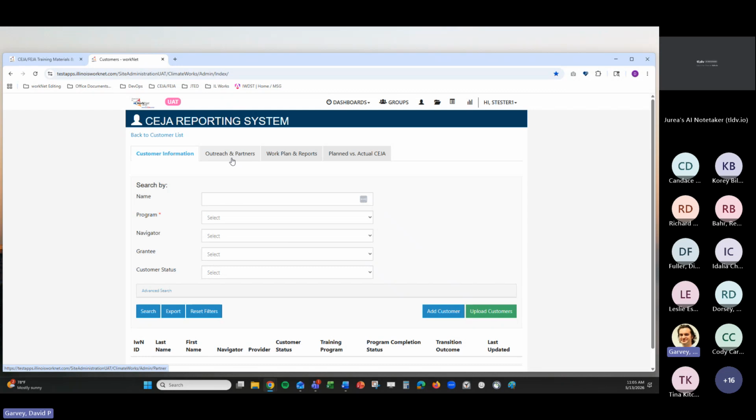And if we go to the Outreach and Partners tab over here, this is where we'll be able to record our outreach efforts and organizations we've partnered with.